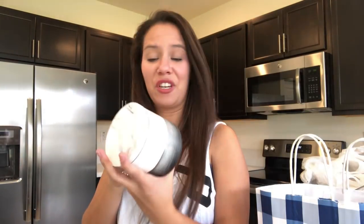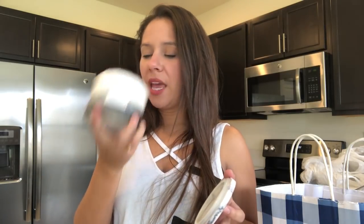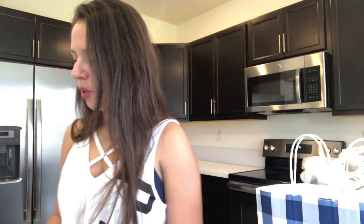Then this collection got me again — I got Mahogany Teakwood, which I've had in the past and absolutely love. I actually got two of these: I got the High Intensity one and the regular one. I love how the marble collection looks, so I picked both up. You can definitely smell a difference, but I wanted to give it a try and see if there was a big difference between the High Intensity and the regular.